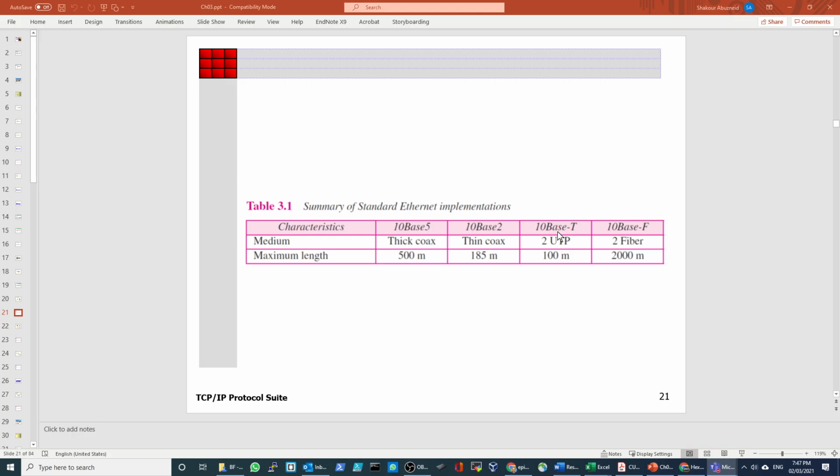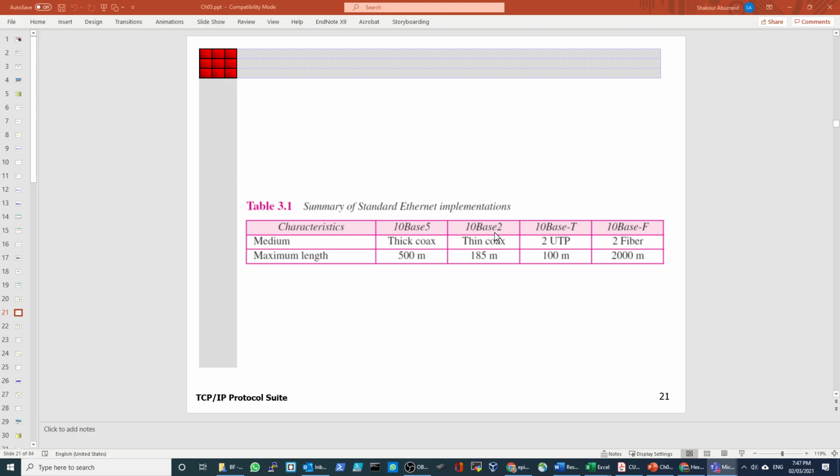The other one all of you know and have seen before is 10Base2, and we call it thin coax. The thin coax is like the TV cable. If you have a TV cable plugged into your TV, that is a thinnet or coax cable.